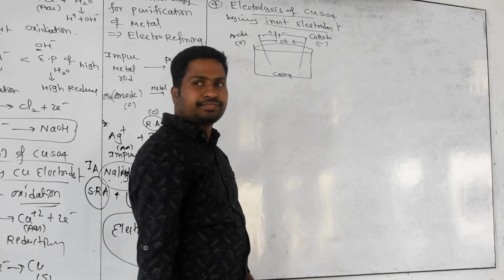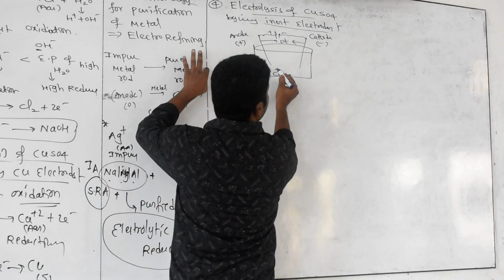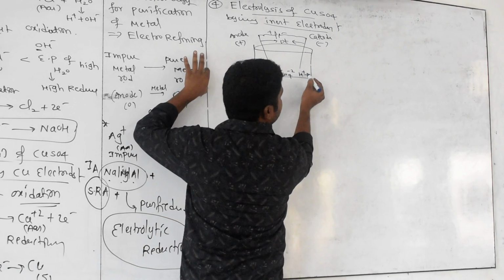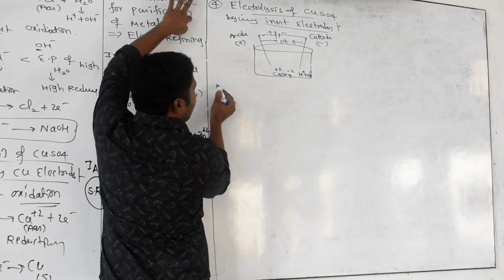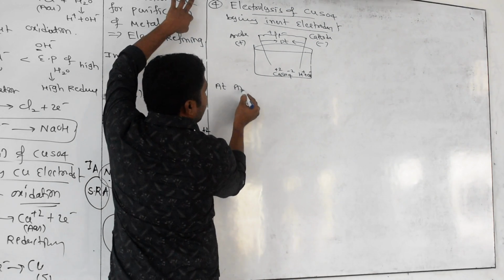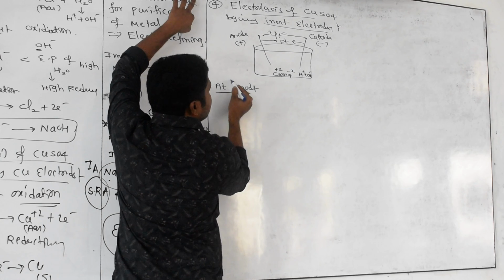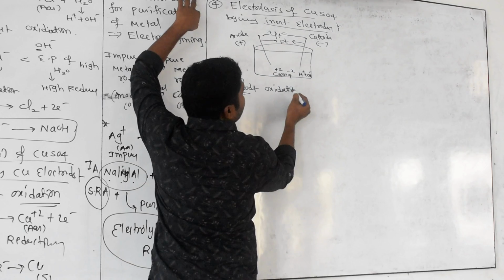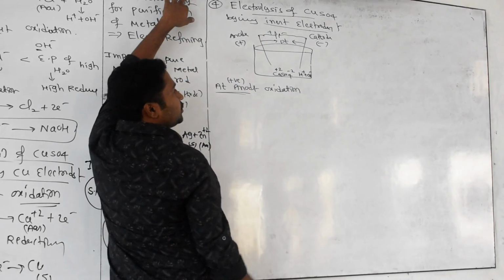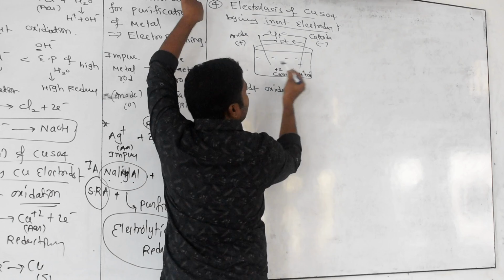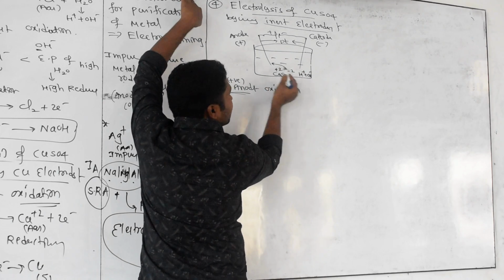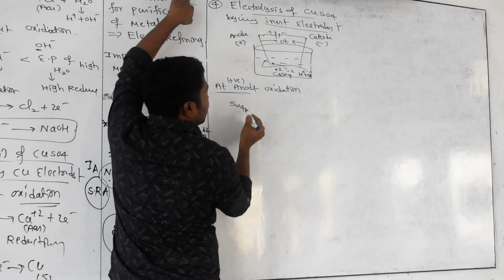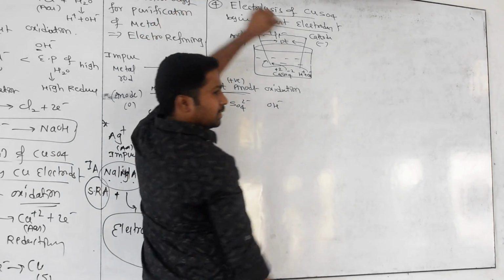What happens now? CuSO4 becomes Cu 2 plus and SO4 2 minus. Already in the water, there will be H plus and OH minus. Now, see carefully at the anode. Anode means which charge? Positively charged. There, oxidation is always going on. Now from the solution, which particles move towards the anode? SO4 2 minus is coming as well as OH minus. So both undergo competition here, SO4 2 minus and OH minus.